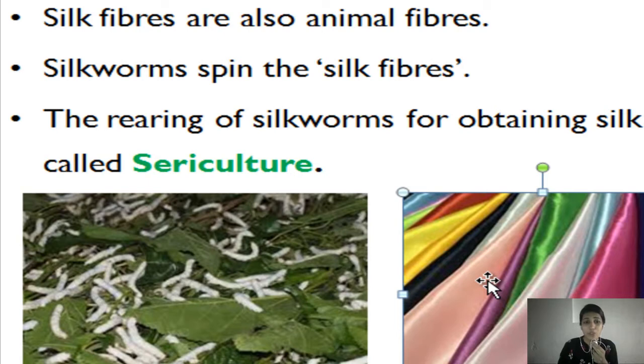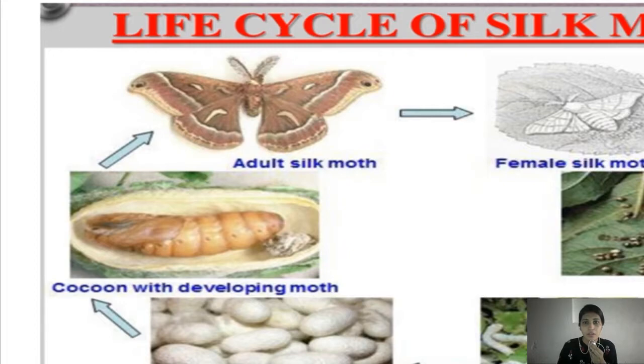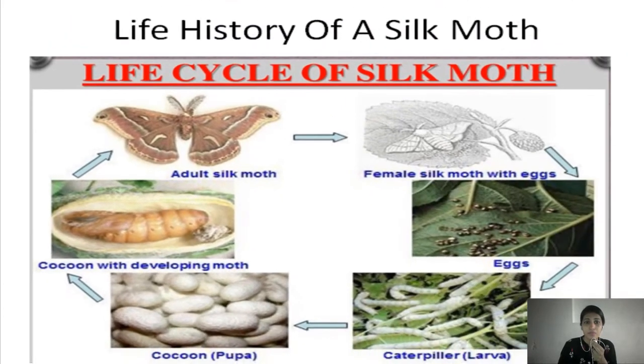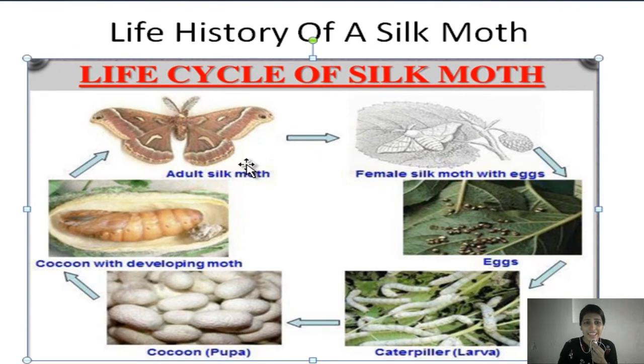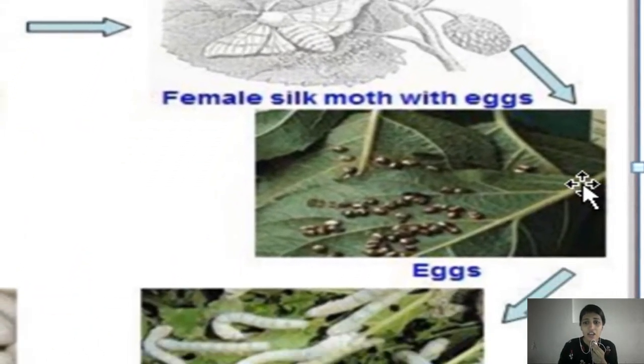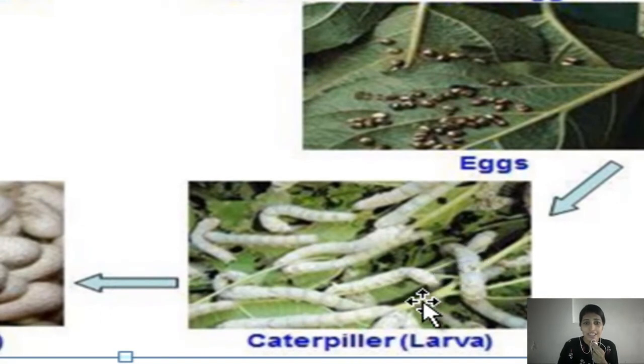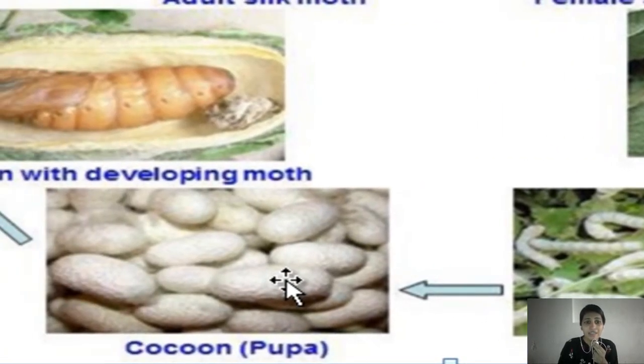But before we discuss the process of obtaining the silk, it is necessary to know the interesting life history of the silk moth. So what is the history of the silk moth? The female silk moth lays eggs from which hatch larvae, which are called caterpillars or silkworms. They grow in size, and when the caterpillar is ready to enter the next stage of its life history, called pupa, it first weaves a net to hold itself and swings its head from side to side in the form of figure 8.